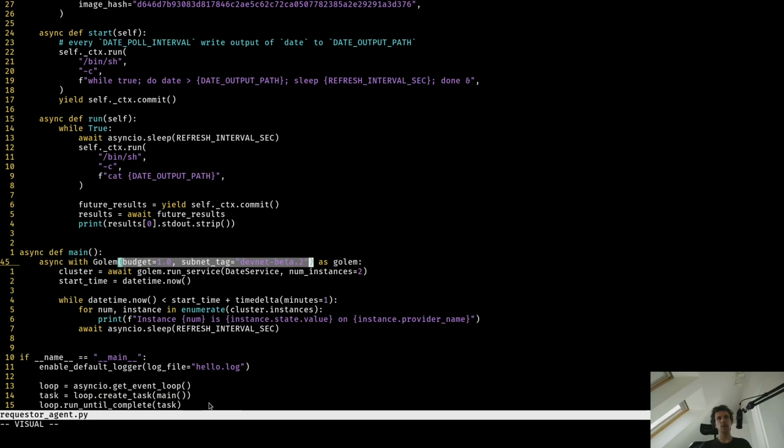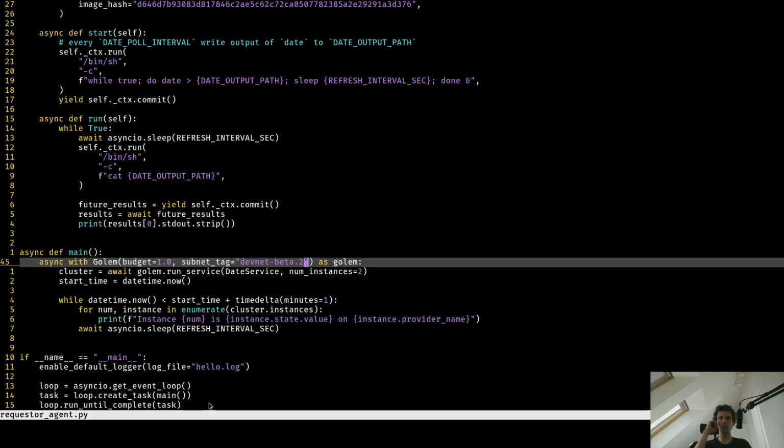The parameters that I was telling you about, so budget and subnet tag, there are more of those possible, and they all refer to the global setup. So the budget is your total budget that you're willing to spend on running some computations with this Golem instance, and then the subnet tag allows you to specify the specific Golem subnet that you want to run on.